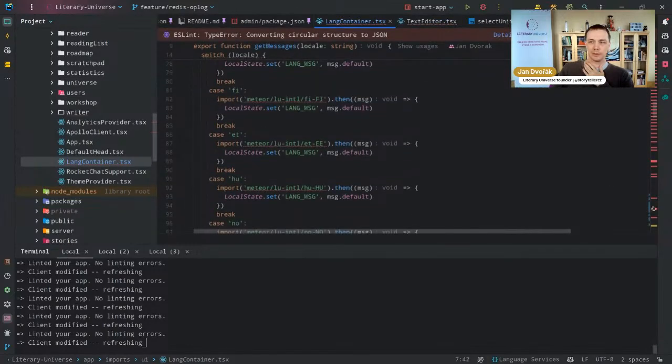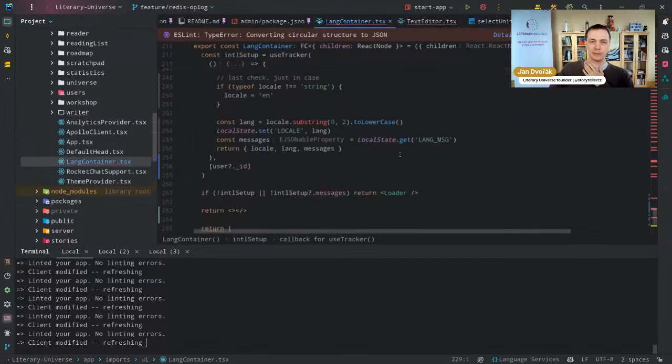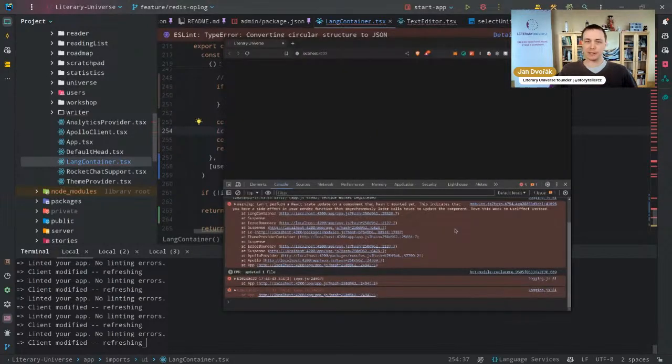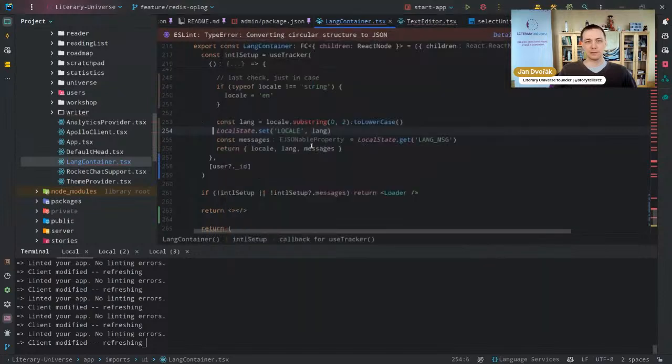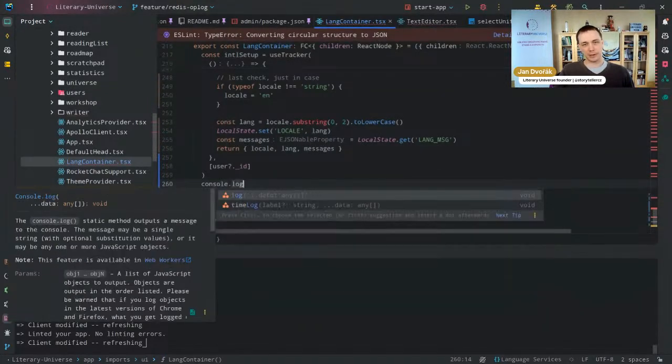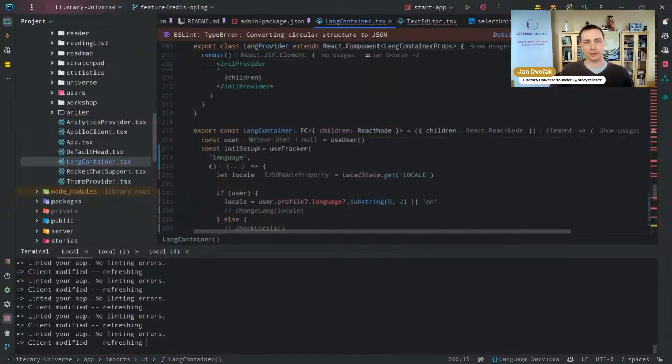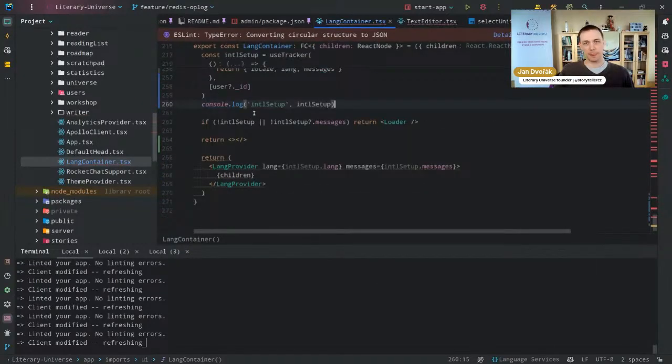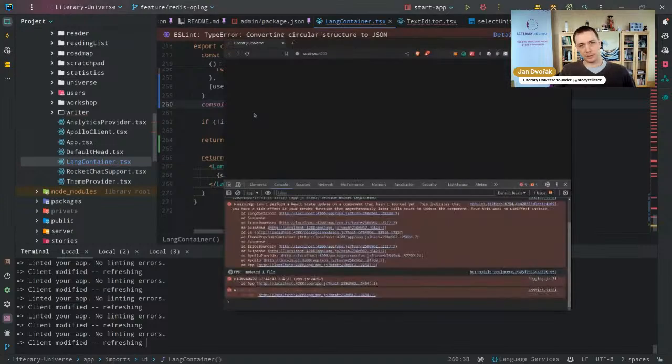And as we see now, whenever we set it, React goes all crazy saying it cannot perform a React state update on a component that hasn't mounted yet. So checking how many returns it gets, we get here for the tracker, that's INTL setup.